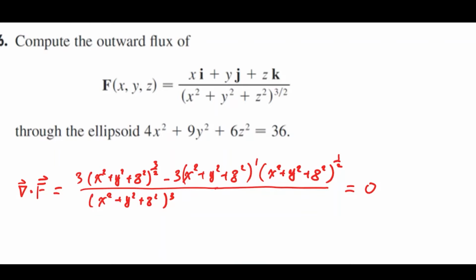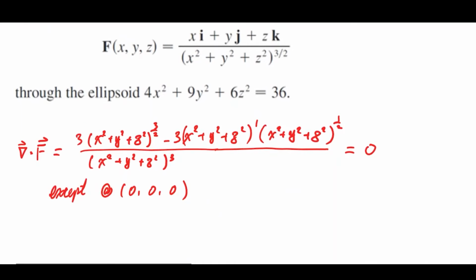This is what they call singularities. This vector field is very nice. So divergence is 0 everywhere outside, except at the origin there's a thing called singularity. So we can say this is true except at 0, 0, 0. Okay, so we have to worry about that, and we potentially have to calculate the divergence surface integral.